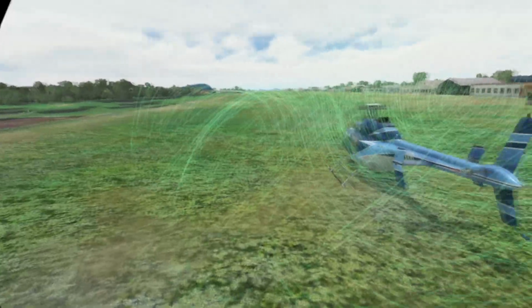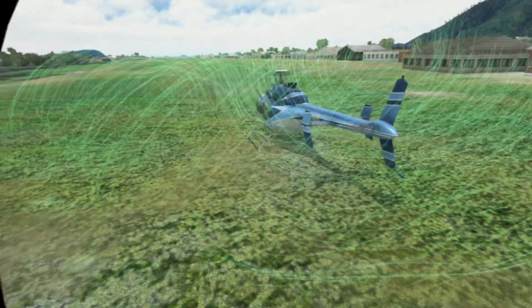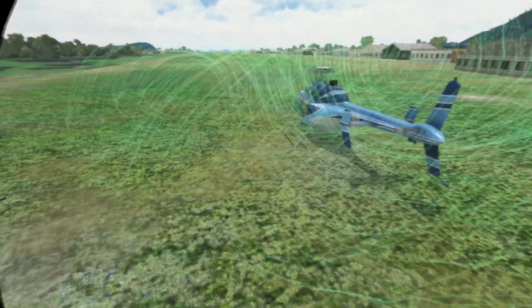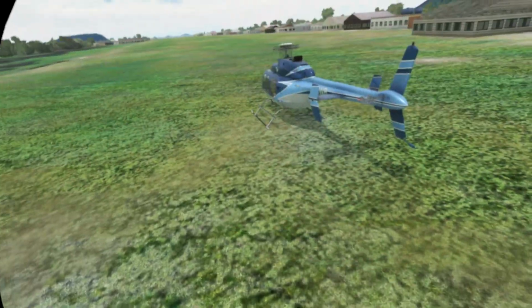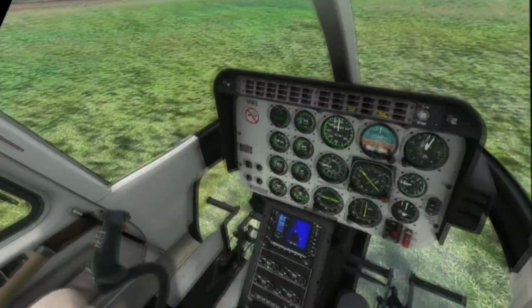So anyway, we'll jump in and go check out the sea and fly around a little bit, come back and land, and then we'll do the same in X-Plane 12. I'll put them one after the other so you can compare the two from the same spot, same day, same weather, everything. So we'll just switch off that, get in the chopper, and we're good to go.